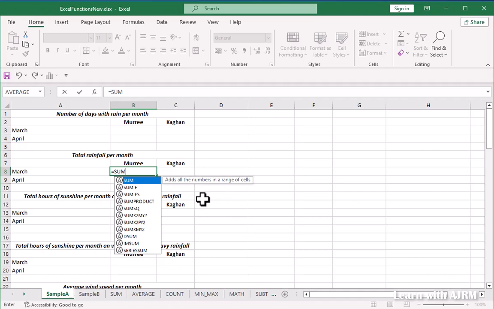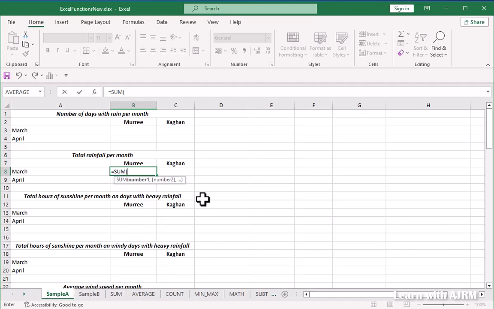Now, to provide the parameters, which are the values that need to be added together, I'm going to open the round brackets, and as soon as I do that, the drop down disappears and it is replaced with a pop-up that displays the further detailed syntax of the function sum that I have typed, which reads number 1, comma, number 2, comma, and then ellipses.